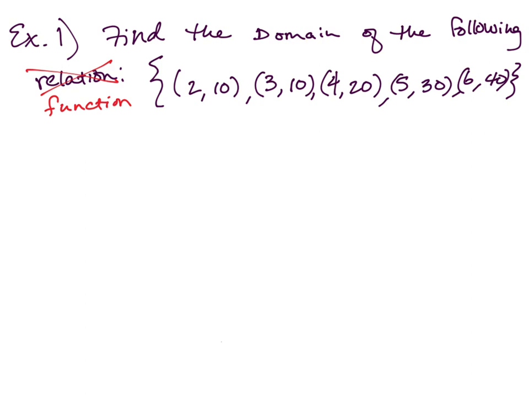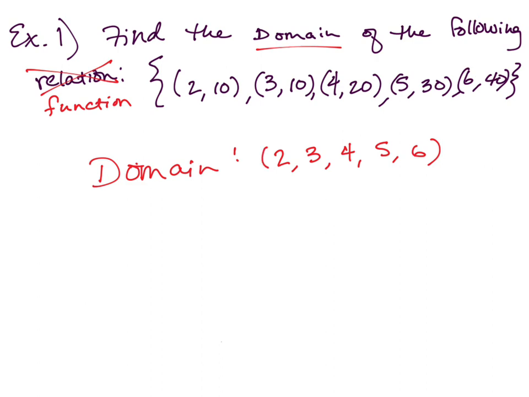So no repeaters. If I'm going to write the domain of this function, I'm going to list all my numbers in order from least to greatest. All my numbers? Only the x values. In order from least to greatest. And I only list repeated numbers once. Since there are no repeated numbers here, I just write down all the x values.